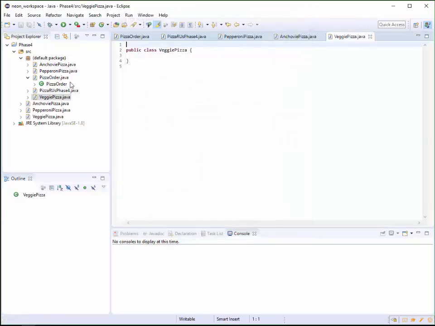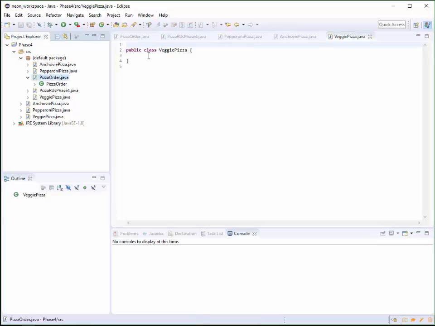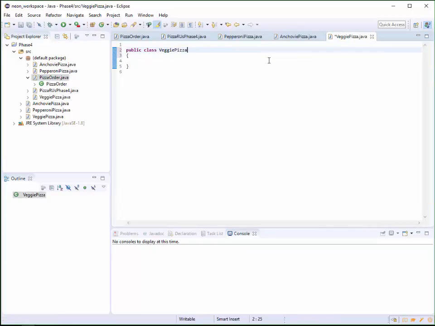And so in inheritance, we want all these to tie into a pizza order. And so we want to have the pizzas extends, with the S. You can see how it went dark, bold and purple when I did extends, because I typed in the keyword appropriately. Pizza order. I type that in, I save it, and then all of a sudden my class is extending it, just like we talked about in inheritance.